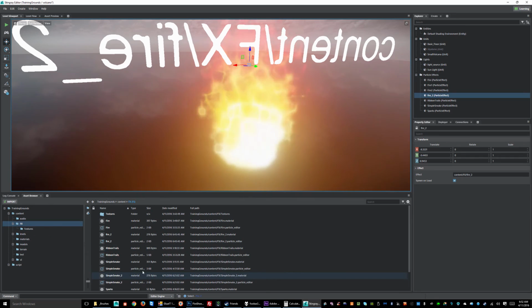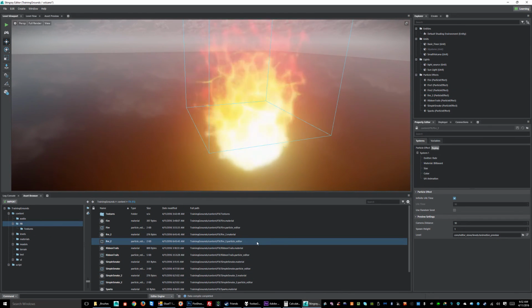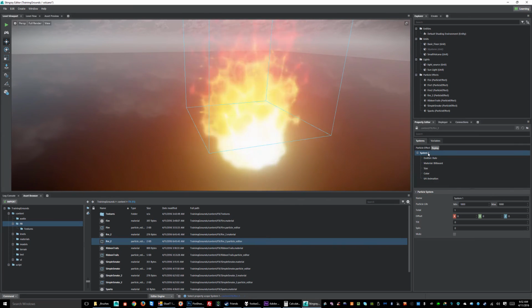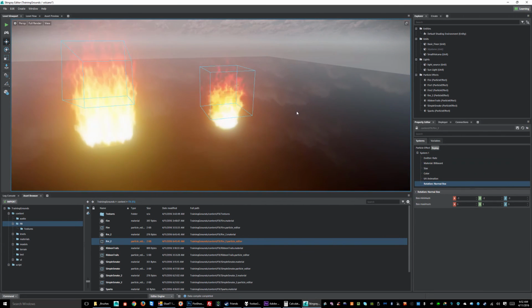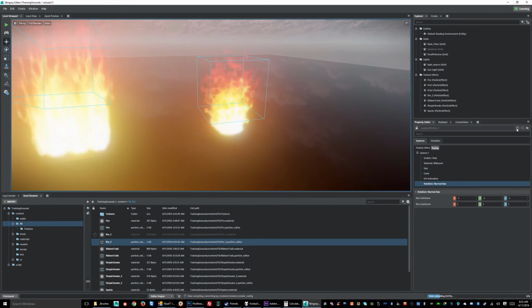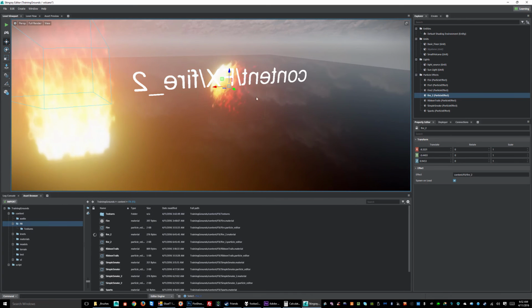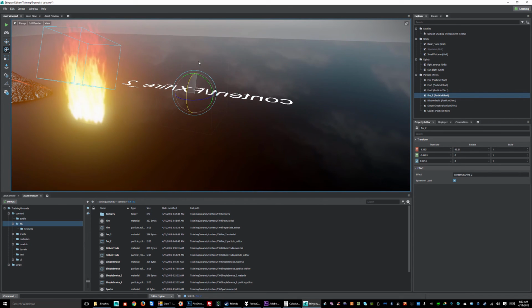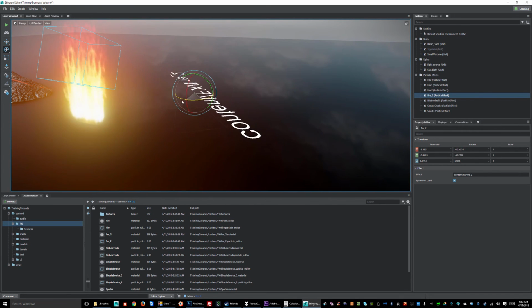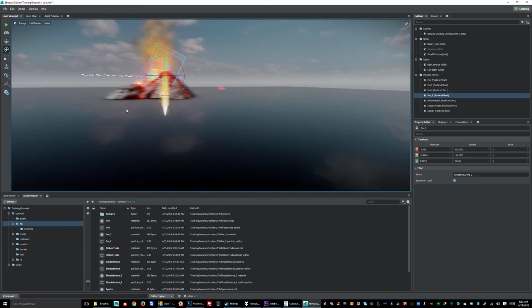So let's go into our particle effect, fire 2. And let's go ahead and add, and we're going to go position control, I'm sorry, rotation, and you want to go facing direction box. And this is a really weird little thing here. So what I usually do is I just leave it where it falls, and I just rotate it into the position that I want it. So if I want it to be like this, is what I would do. All right, and now it won't rotate anymore.